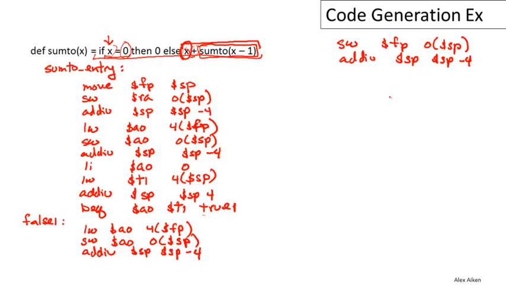Now we have to compute the argument, which is x minus 1. That code gets inserted here in the template for a function call. We're computing a subtraction. The template for a subtraction is to first generate code for the first sub-expression, then generate code for the second sub-expression, and then subtract them. So first we generate code for x again. Since it's the first argument of a binary operation, we're going to save it on the stack.